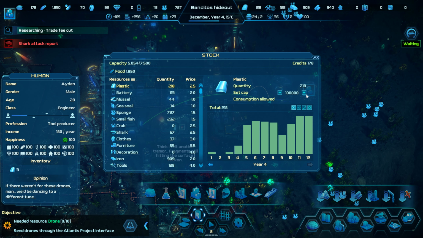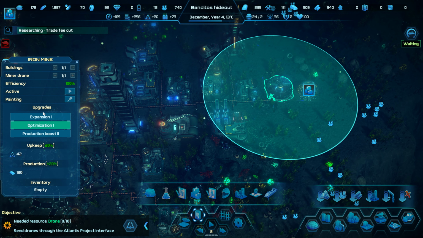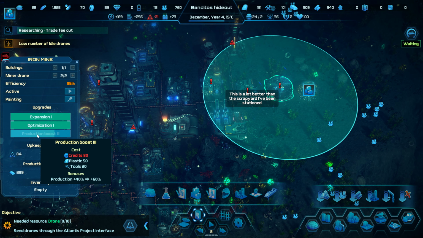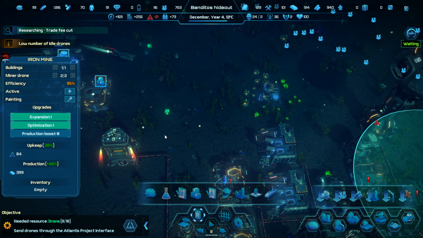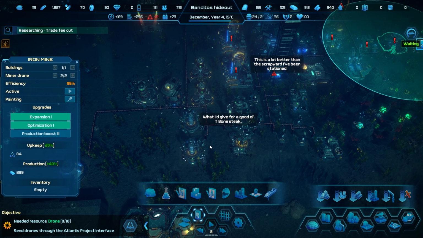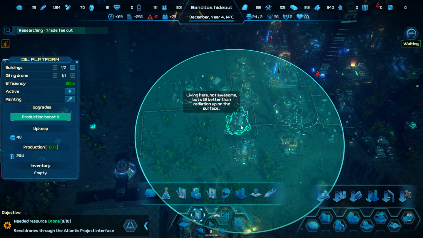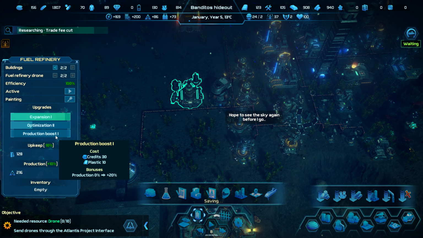Alright, what else we got going on? Don't need you. How about you, iron mine? Fully expanded. Oh, and we're out of credits again. I'm just gonna slowly go left to right and upgrade everything. What is this? Missing fuel? Do a broken pipe or something? How are we that negative? Fuel refinery.